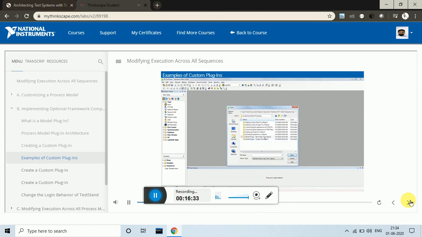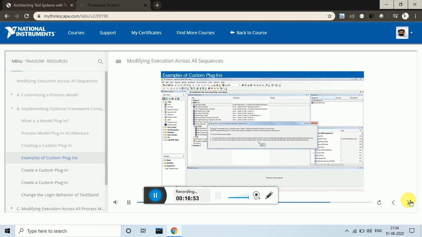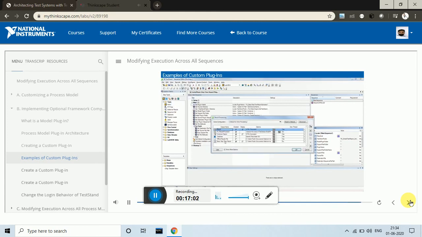The Basic Step Time Report generates a comma-delimited report containing step execution times, and optionally opens the file in a Microsoft Excel workbook. To use these example plugins, open the install sequence for each plugin example, and when it loads, you are prompted to install the plugin. Once installed, you can use the Configure Results Processing dialog box to configure and enable each plugin.